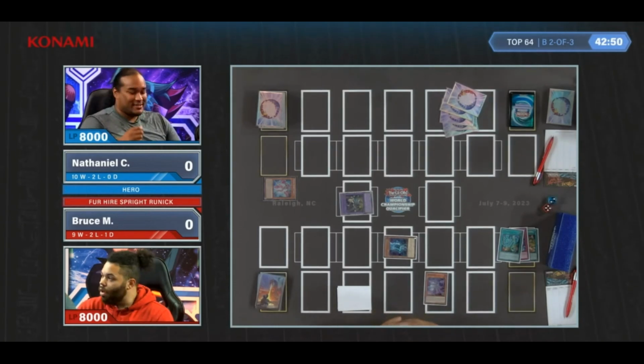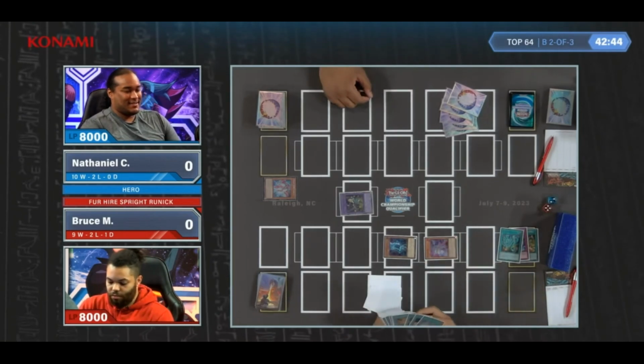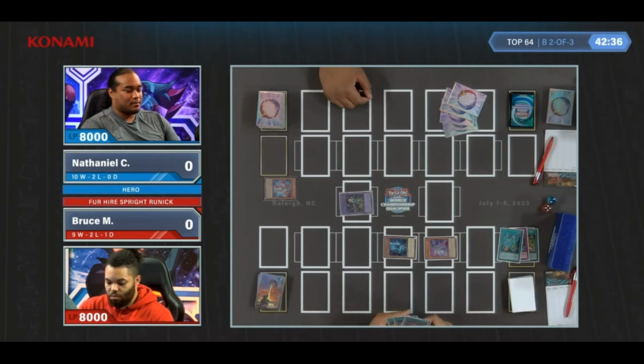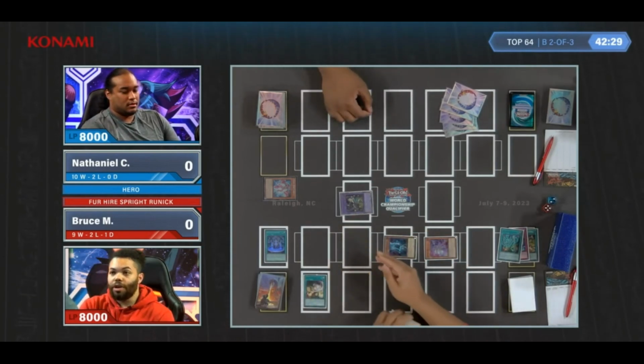He has access to the full Runick package, including Runick Tip, being able to set up potentially 3 Runick cards in the graveyard, being able to draw 3 cards off the Runick Fountain, as well as opening with Spright Blue, getting access to Jet, getting that starter, so that he's able to play around any tools that Nathaniel will be able to use, likely going for Spright Carrot instead of Spright Red, being able to play around something along the lines of Evenly Matched, which can be really strong against the Runick strategy.